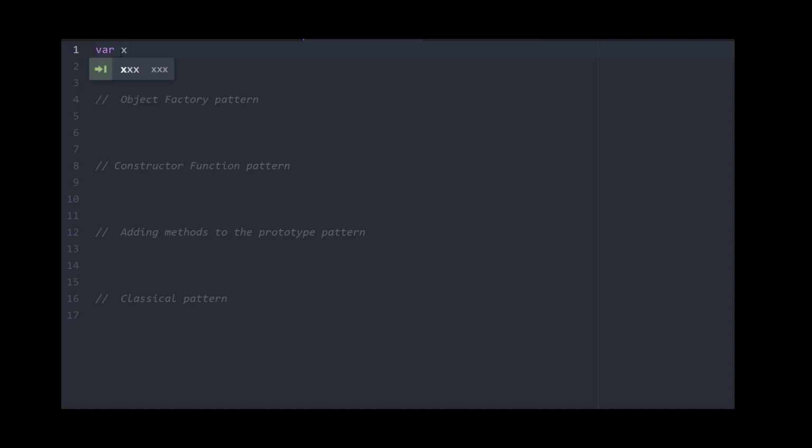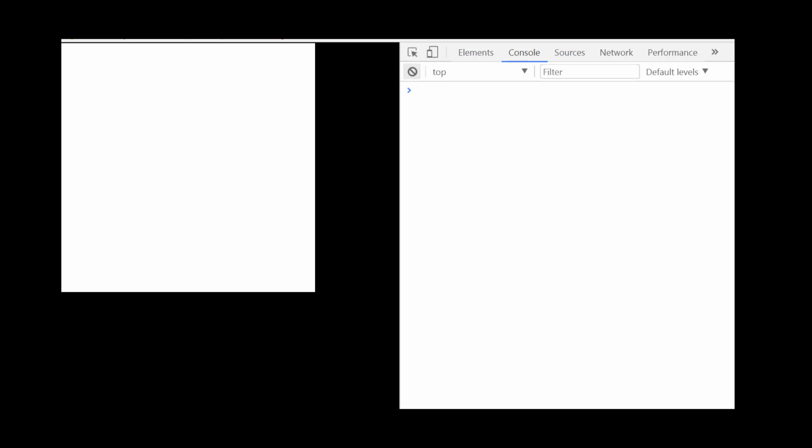And probably the simplest way to show this would just simply be to make an object. That is an empty object in JavaScript. I just use the keyword var. I've called my object x, and I have empty curly braces. But if I go back and look at this pattern, and I come over here and reload this page, I can type x into the console, and I can see that I have an object there, and it's an empty object.